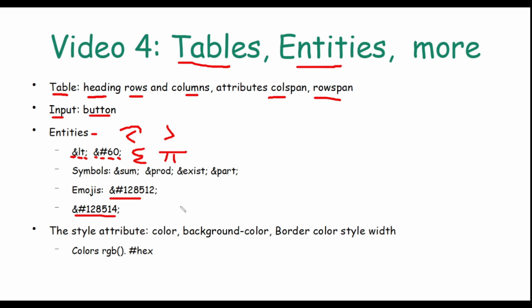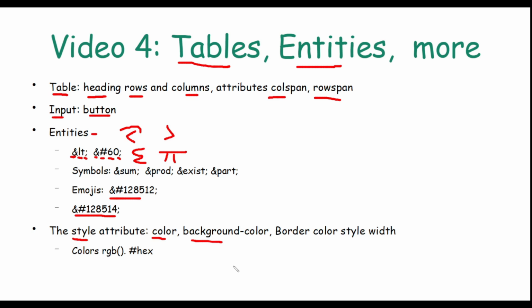And finally, I will start styling our document. So I will introduce the style attribute, which can be assigned to any tag inside the body. And using this style attribute, we can control many aspects of our HTML elements, such as the foreground color. So for example, the text color and the background color. We can also control the border of our element and how we color them and style them.